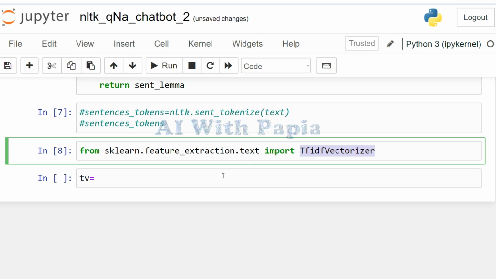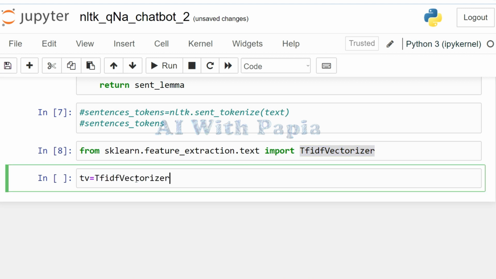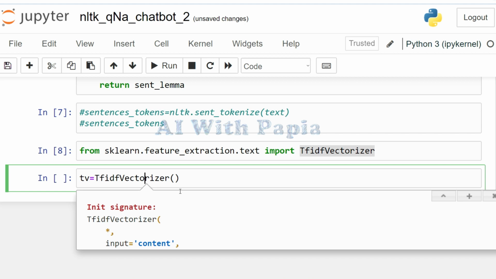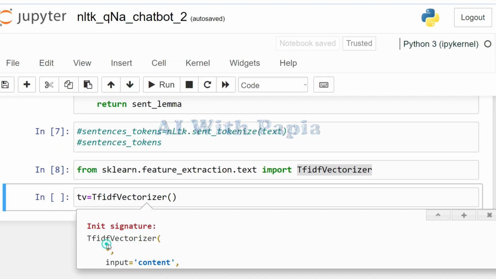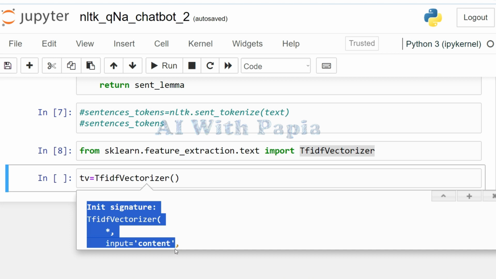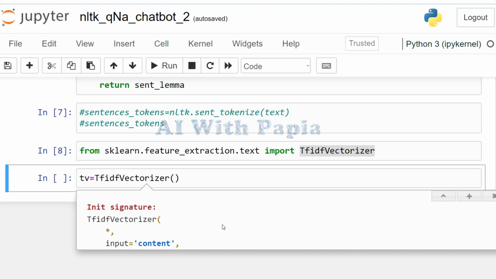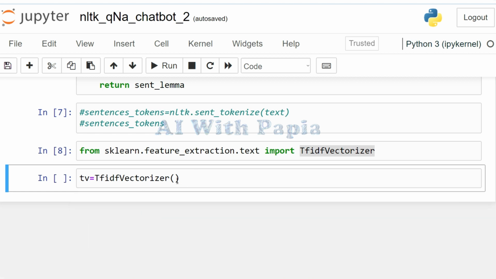This class is doing a statistical analysis which mainly finds the importance of a word. In the next line we have executed that cell. If I click here and press shift tab, I can see the signature, so you can also do that.